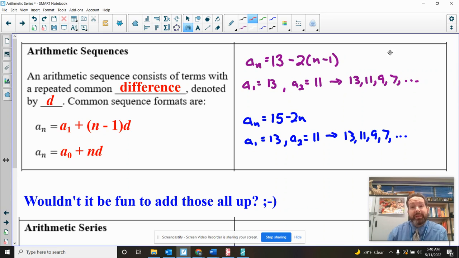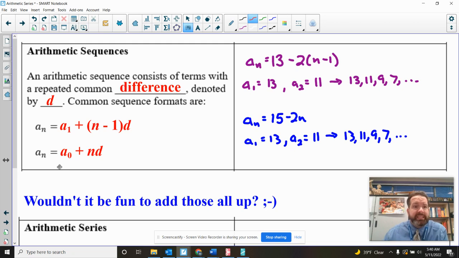The beauty of this formula is that if you want to find any particular term in the sequence, like the 4th term, for example, you can just put a 4 in for the n and see what happens. So let's do that real quick. 4 minus 1, that's 3. 2 times 3 is 6. 13 minus 6 is 7. And sure enough, 2, 3, 4, the 4th term in the sequence is 7. So with the formula, you can get to the 4th or the 10th or the 10,000th term just by putting that term number in for the n.